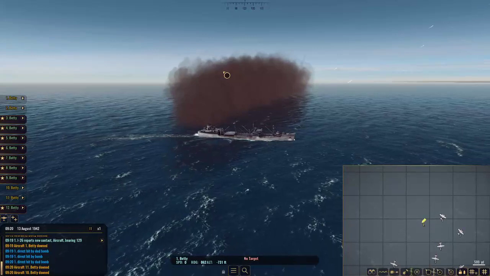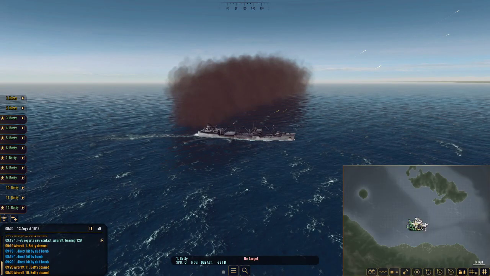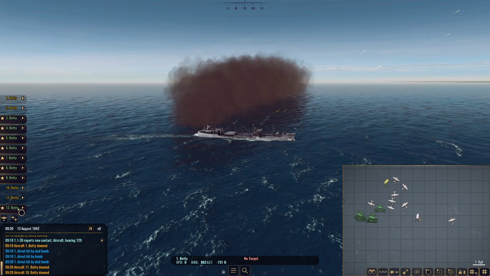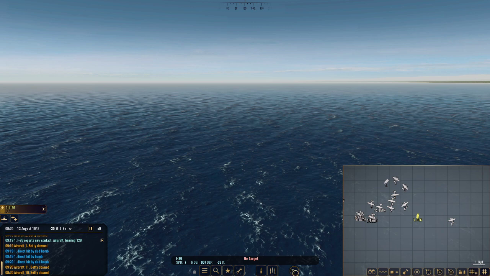Well, our Rabaul Betties managed to get themselves back into fighting shape, only to get themselves out of fighting shape immediately afterwards. It looks like it's going to be up to our submarine once again to get the job done, as 12 Betties evidently isn't enough to sink one merchant oiler. I don't know what to say, but yeah, it's a little frustrating, to say the least.